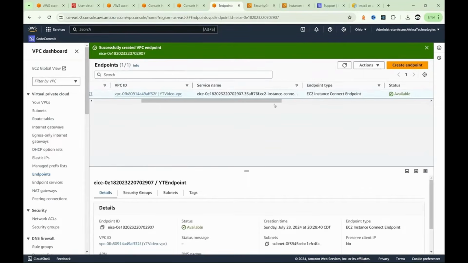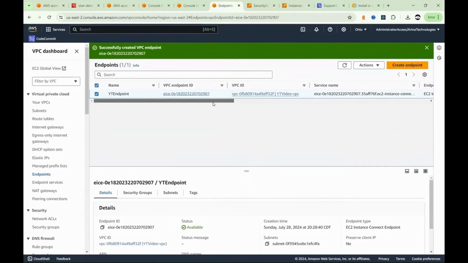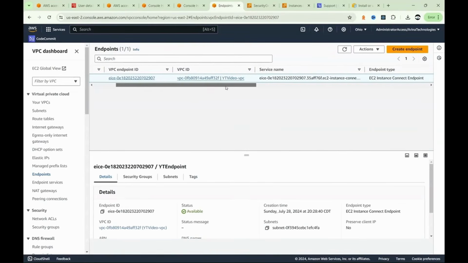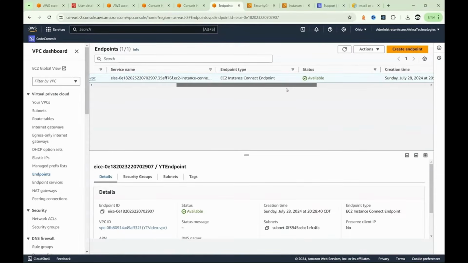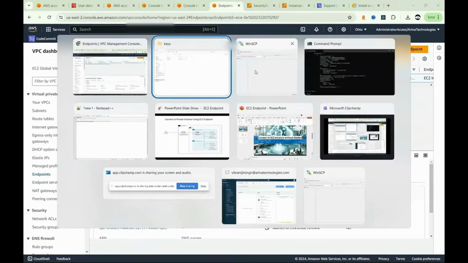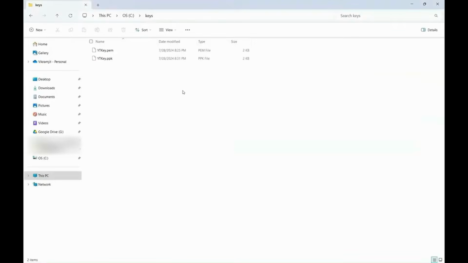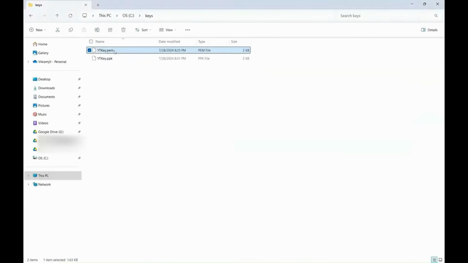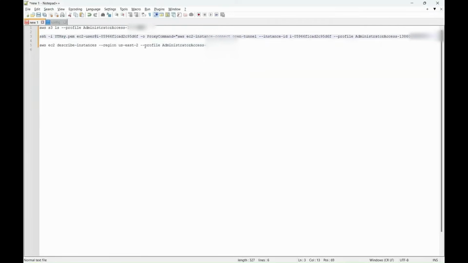Okay, so now this endpoint is available. Essentially what I'm saying is, via this endpoint, which is on a public subnet instead of a Bastion, I should be able to SSH to the Linux VM. This is where I had put the command. I have the right key. This is the key I used. You have to use a PEM file. From a command line, you cannot use a ppk file.